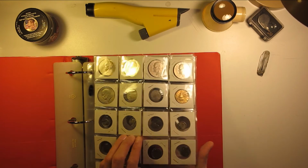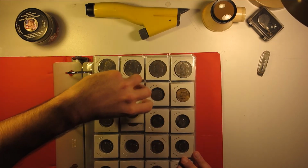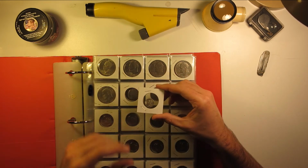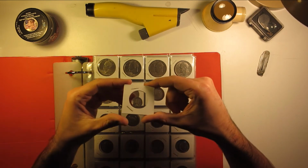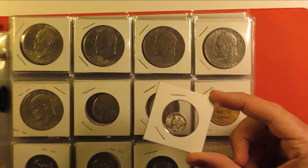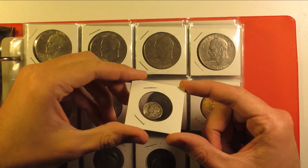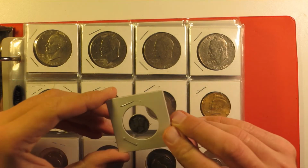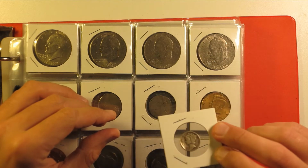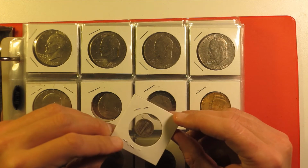I got involved with coin collecting and coin roll hunting while I was working at a pet store in Vermont. I was doing a little bit of work on the side while being at school, and this coin right here. Let's see if we can get that in closer. I was going through a roll of dimes at the pet store, and this happened to be in the coin register. I really didn't know much about coins at the time, and this is a Mercury dime. It's actually not in the best shape. It's got a pretty awesome rim ding to it, and I was like, oh wow, that's cool. I've never really seen one of these things before.